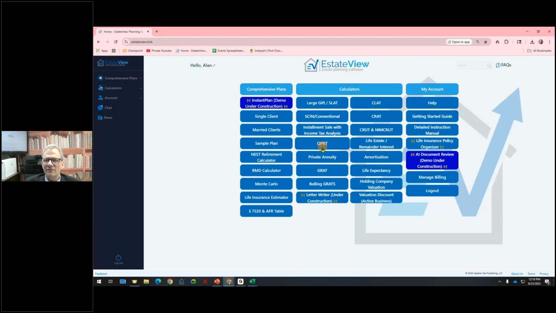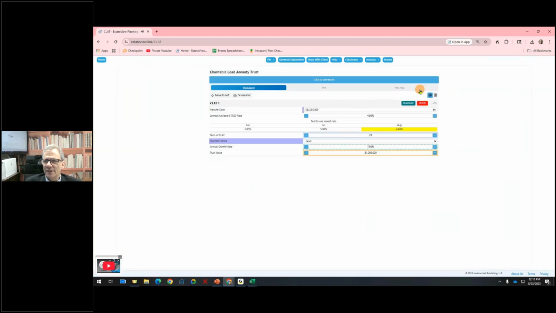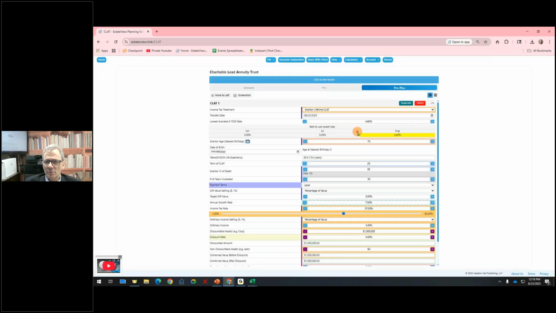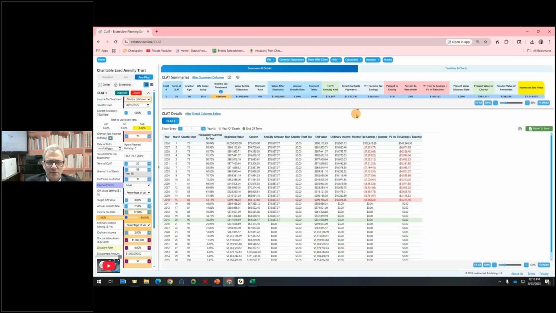And then, as I said, now I've put all that information into all of these calculators. So now you can go into your conventional sophisticated calculator and say, you know, they do want to do a CLAT. They definitely want to leave something to charity through a charitable lead annuity trust. So with my inputs, I can determine what the best kind of CLAT for them is. They could do a lifetime CLAT, and I compute their present income tax deduction and not only what the remainder interest of this CLAT would be and what the payments would be, but what the present value of the deduction and the remainder interest is.